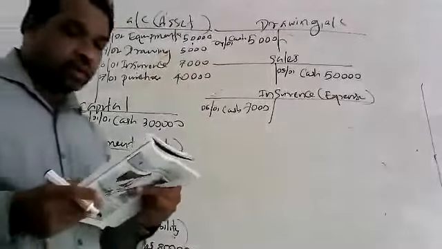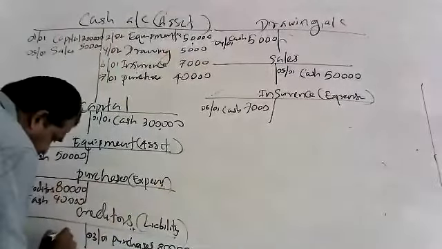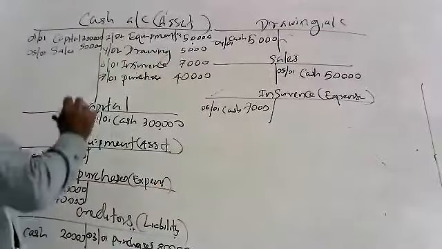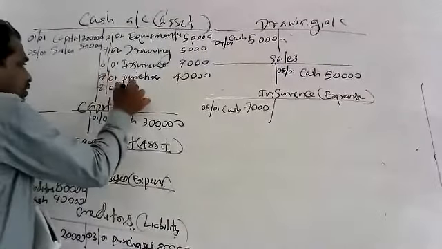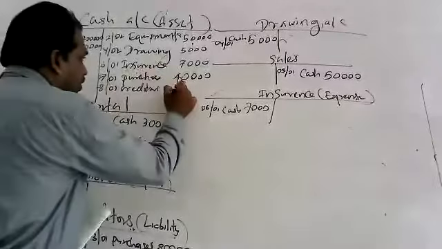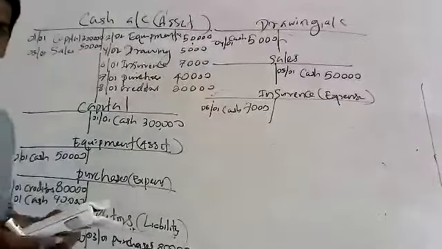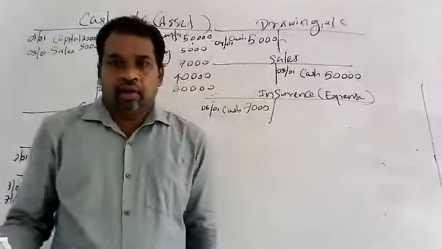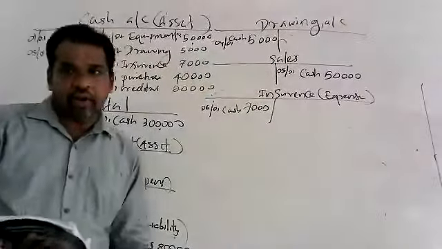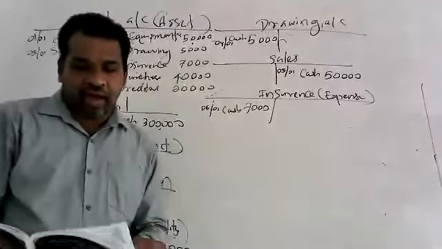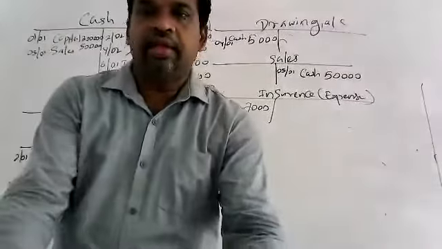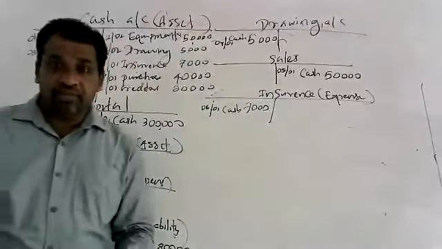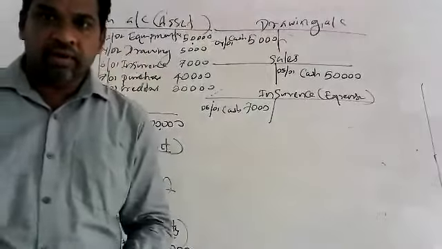Last transaction, paid creditors 20,000. Then you can debit 20,000 to creditors, 8th January, say in cash. Then you can credit same creditors to cash account 20,000. Likewise, you can record any business transaction in ledger accounts depending on double entry principles. That is the answer for activity number 3. Please refer to this answer with your activity available on page number 76 of the grade 10 English medium syllabus textbook.